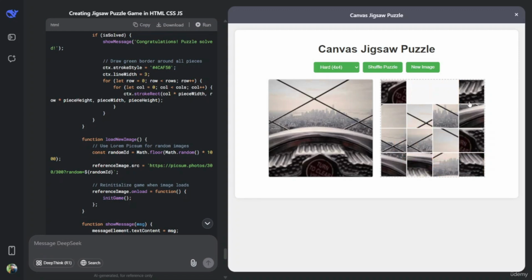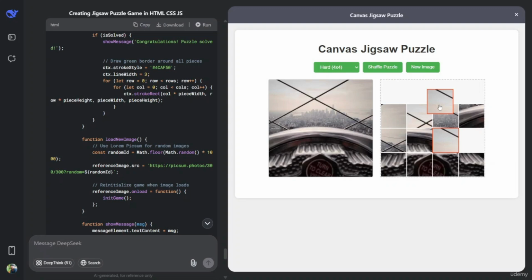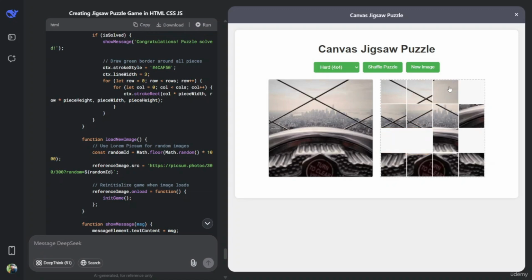Let's see, it starts from here. It's the left side of it. This part is on the bottom. This will be in the middle. It's a very small part.